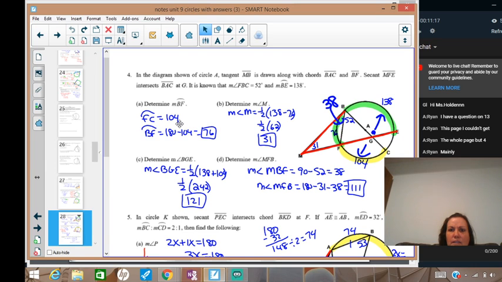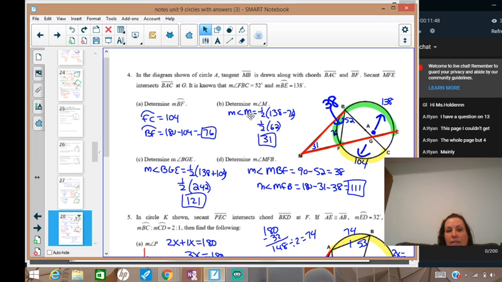So what did I say? I said arc F, oh, another way to do it. So that's one way to do it. I did it a different way actually here. Arc FC is 104, okay? And then arc BF is 180. See how BF and FC together make a half a circle? So that's how I know they have to equal 180. So 180 minus 104. Again, how did I get the 104? It's opposite this inscribed angle. If the angle's 52, then that arc is 104.